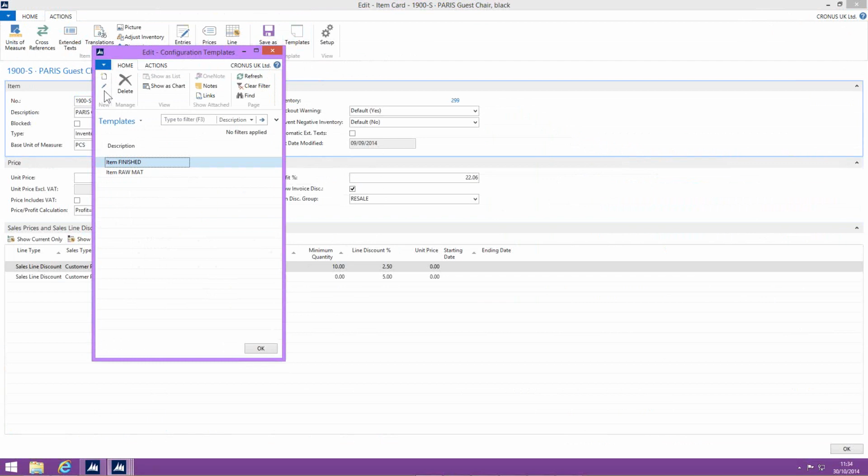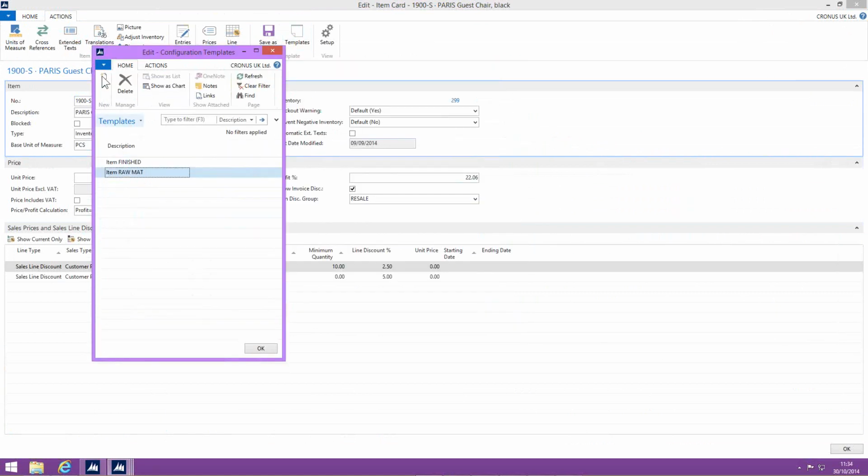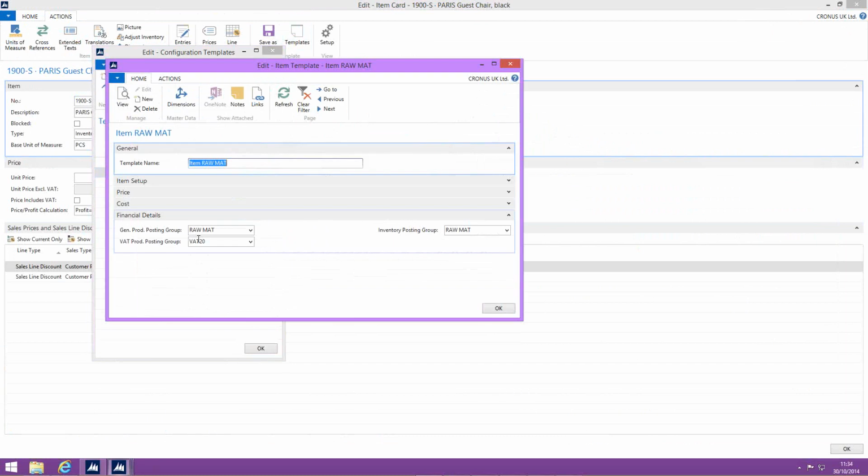I've made one for finished goods and raw materials, and if I edit them, I can see the default things it'll pull in, like the general product posting group, the VAT group, and the inventory posting group. So it just saves you some keystrokes when you're setting up your new items. Same with raw materials. We've got the different things there. So that just really is a nice way to bring new items into the system.